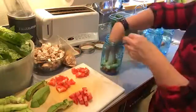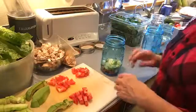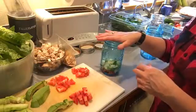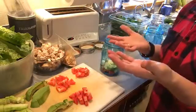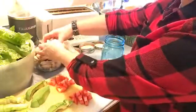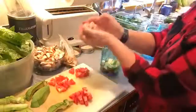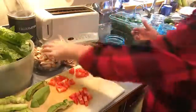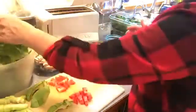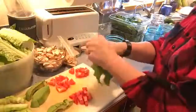I will oftentimes bring like pine nuts or pumpkin seeds to put on mine, and I will not put them in the jar because I don't want them to get all soggy. And then as far as the chicken, I just use my hands. My hands are clean. And I take a good handful, which usually ends up to be, depending on who I'm making it for, about a cup of chicken. And so I'll put that in there. And then take a couple of romaine leaves and tear those up.